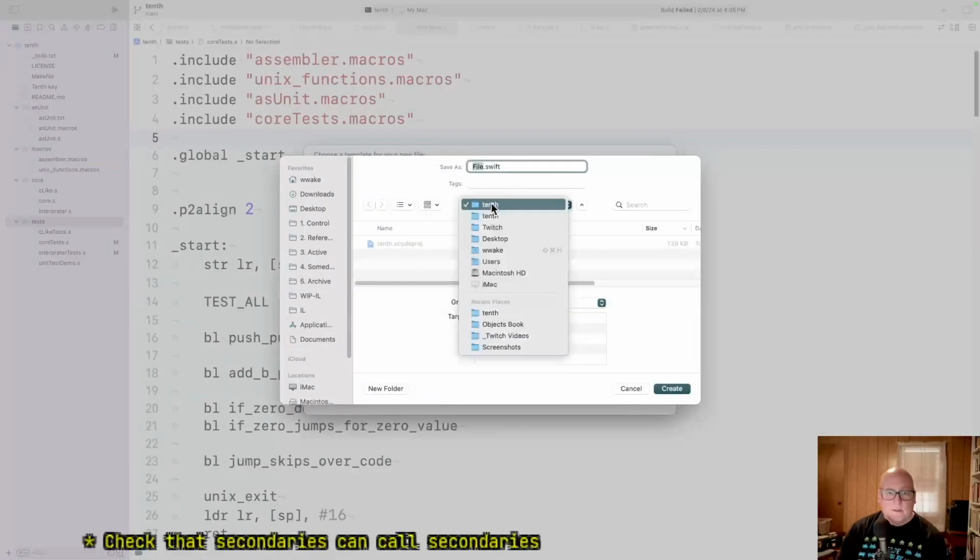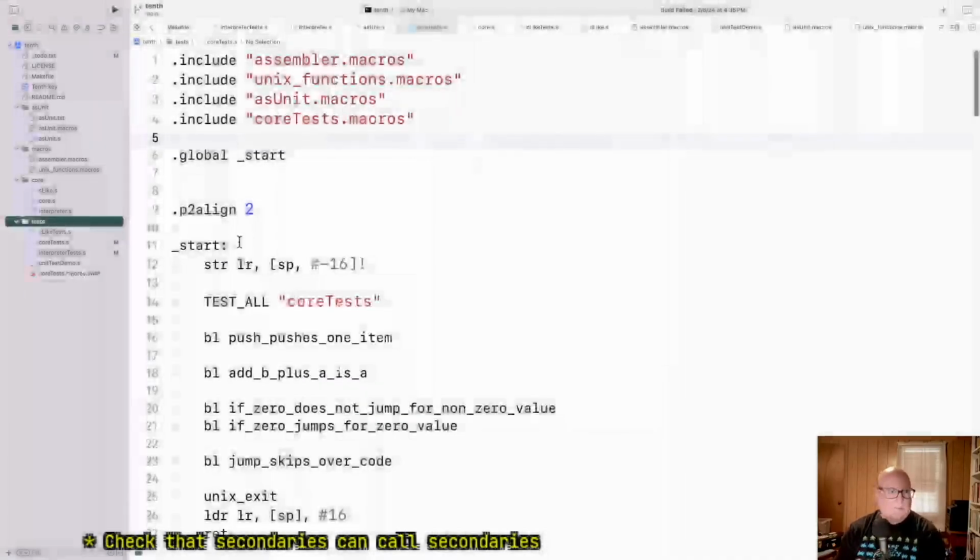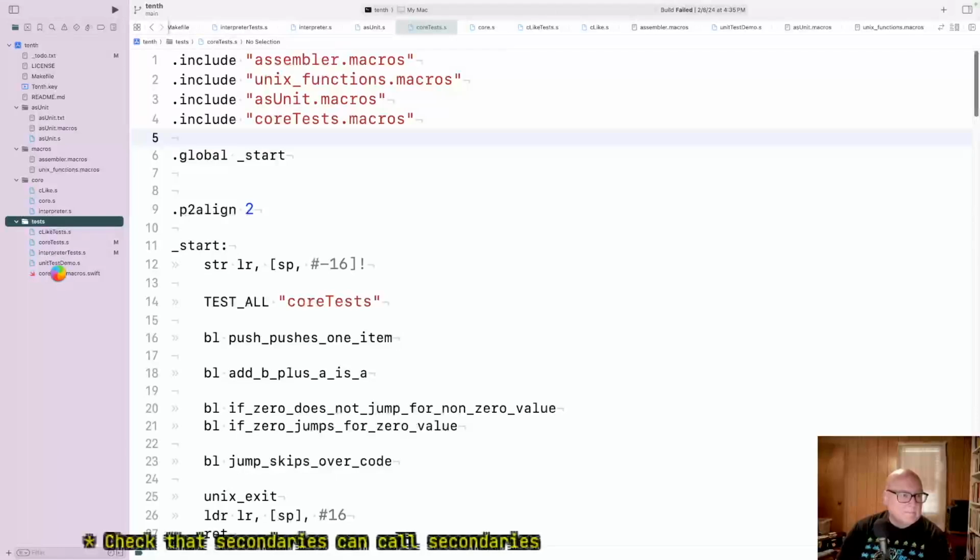See where it's putting it. Okay, let's move it up a level. Okay, fine. I guess I did that.